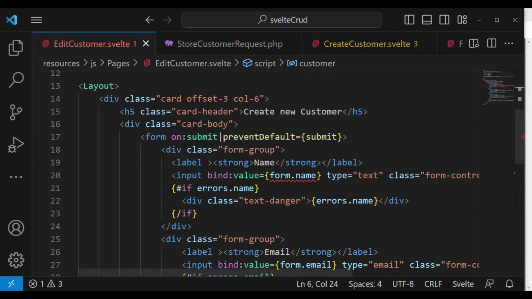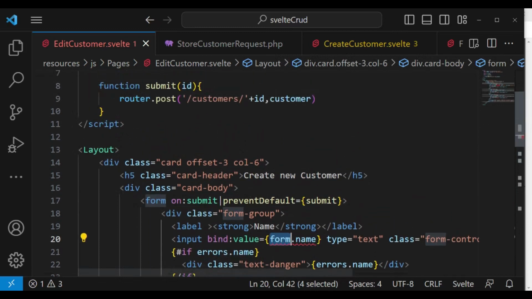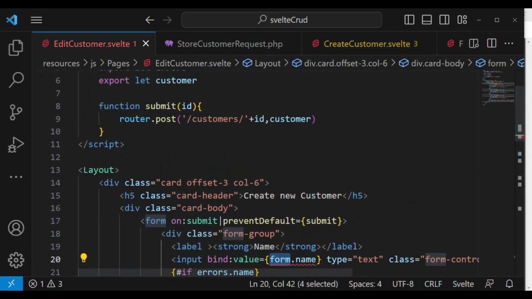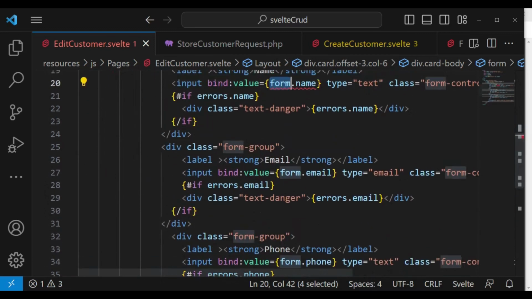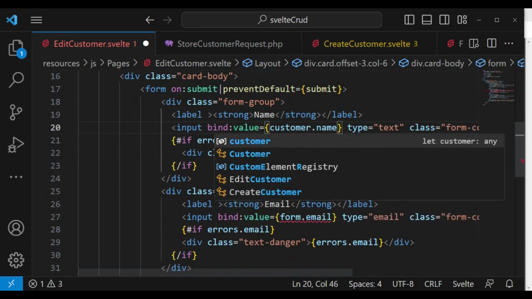Now here we are having form.name. Since we are referring to the details that we are getting from the database that are named customer, instead of form.name, we are going to change it and have it customer.name, like that.